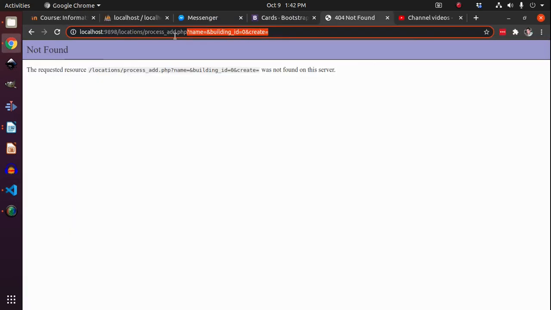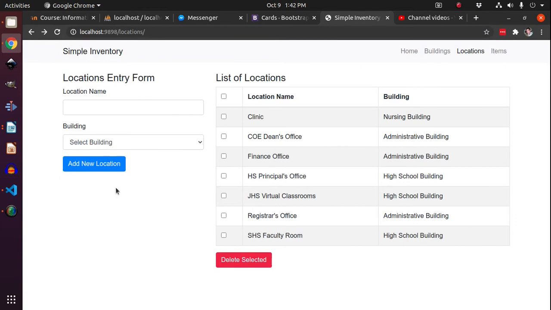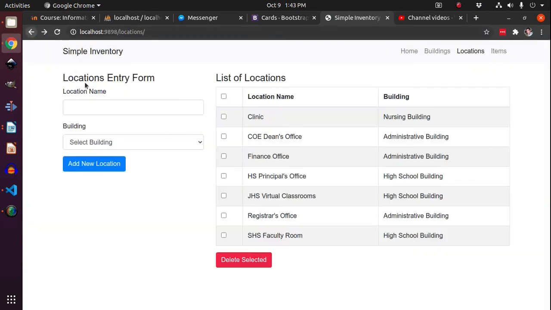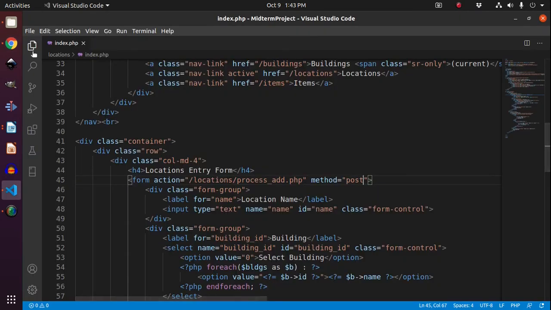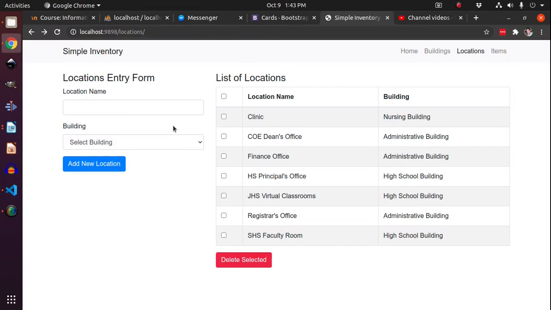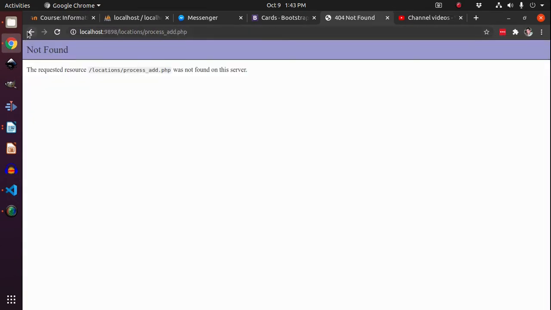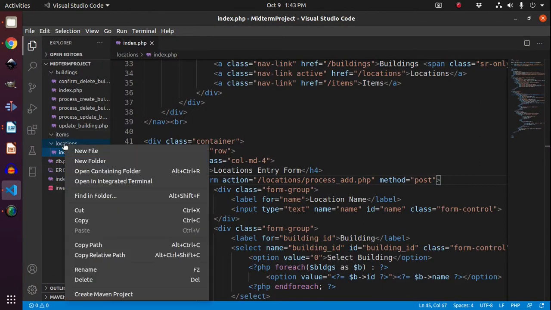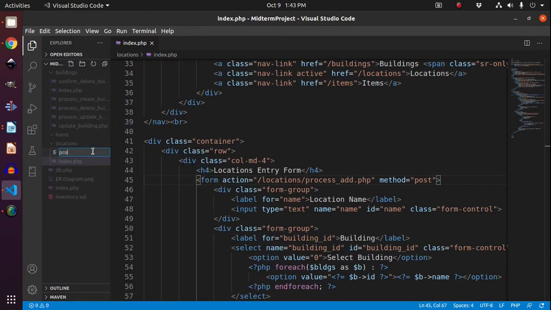So this is what happens if it's not a post form. Right. So again, it opens up process-add. So we don't have process-add for now. And so we add it here under locations, new file, process-add.php.